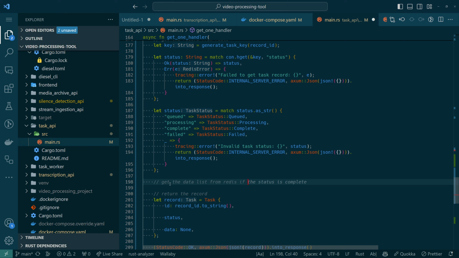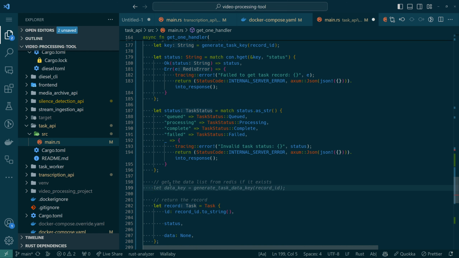We don't need to care about the status? Question mark? Right. This will then allow us to get a partial result and be able to potentially show that to the user if we wanted to.